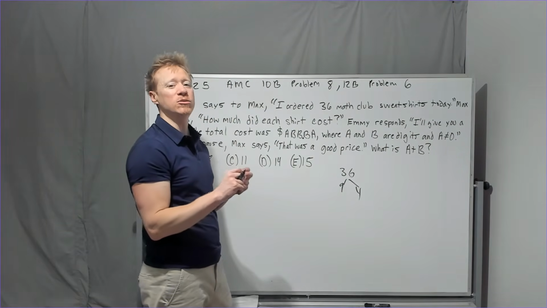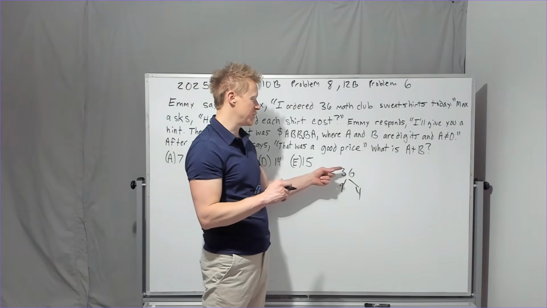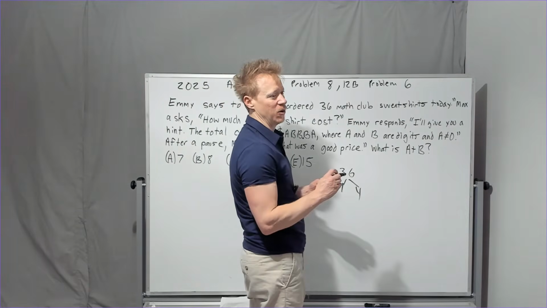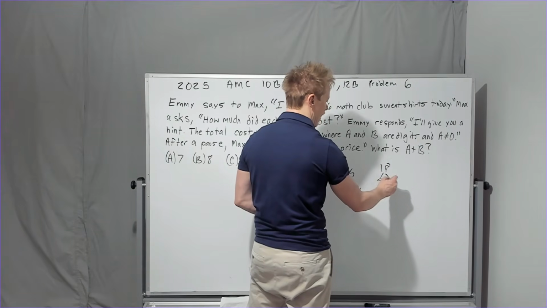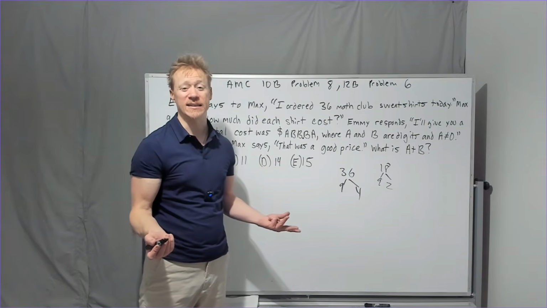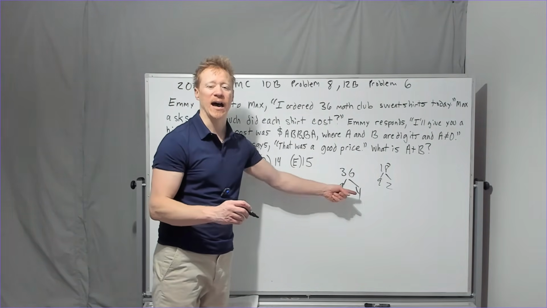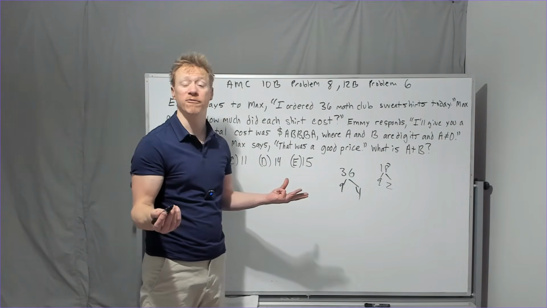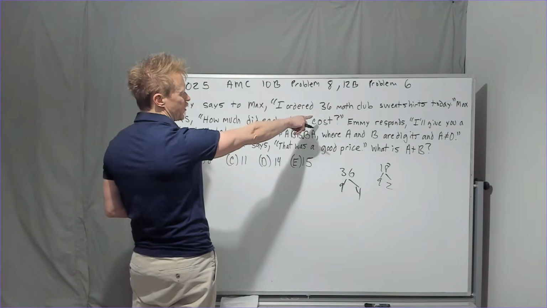You pick two numbers or integers that are relatively prime whose product makes the larger number. So for example, if I wanted to know about 18, the divisors would be 9 and 2. If I wanted 24, it would be 8 and 3. So you can't have a common factor in either of the two numbers, and they must multiply to the larger number. 12 would be 4 and 3. Okay? So 36. So here we go.